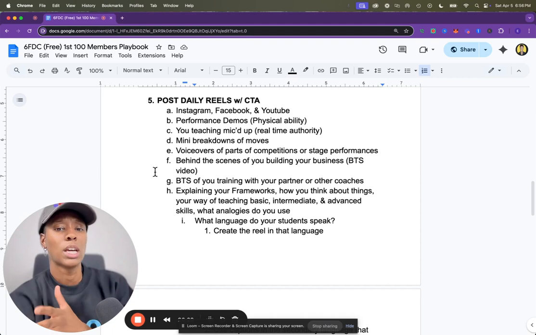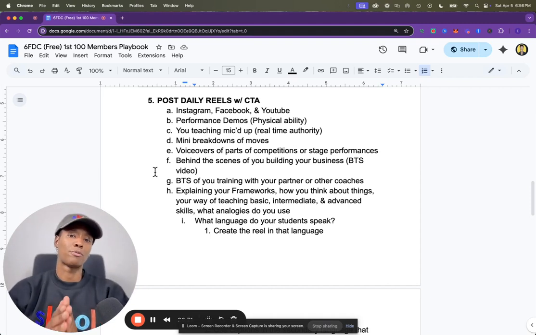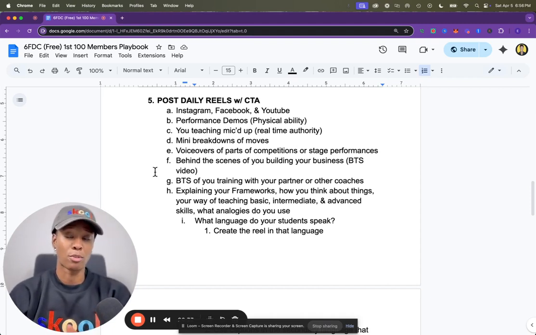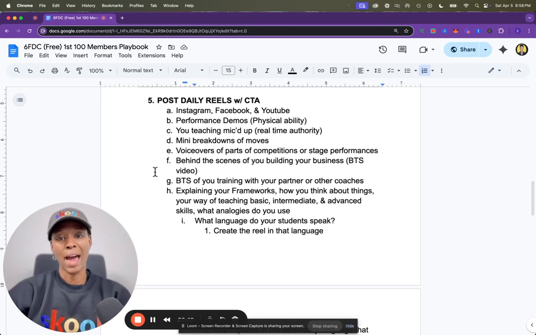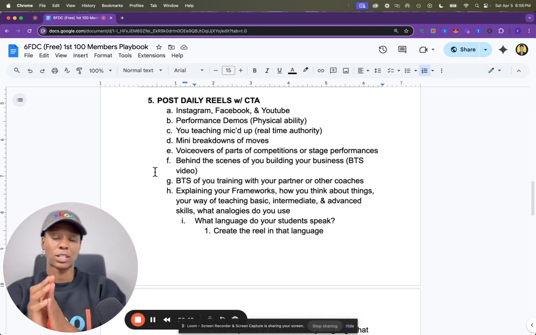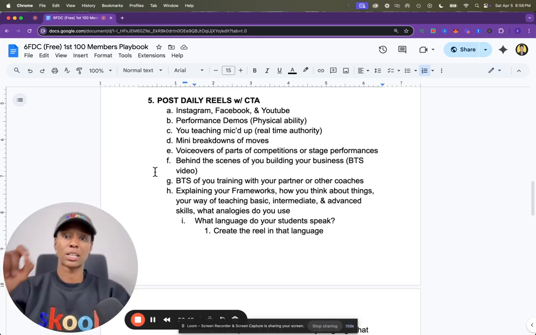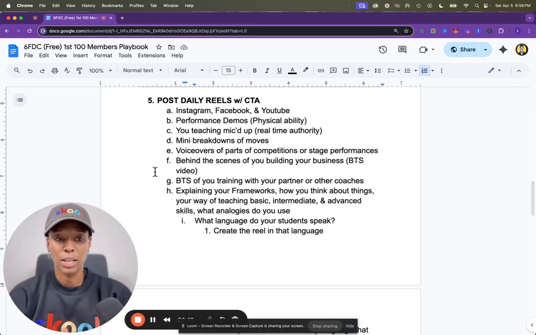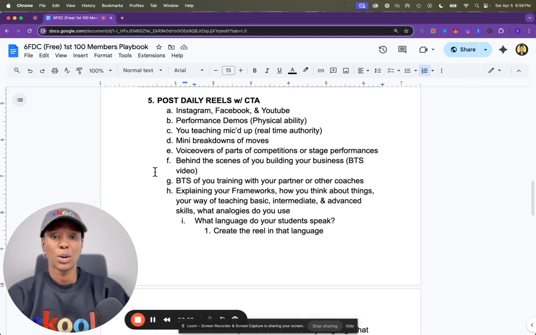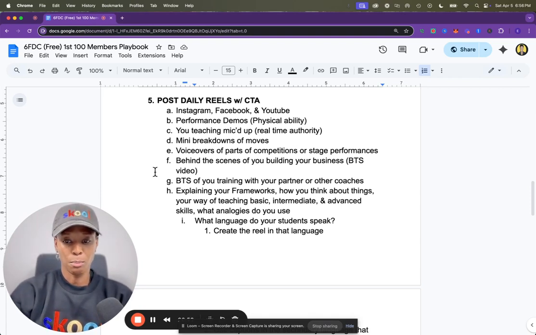And also, yes, continue to do behind the scenes of training with your partner, if you have a partner. Because people do that already, what you could do differently is give a voiceover around it, right? So people can see you working on stuff, but you give a voiceover of, hey, we wanted to try this new move.